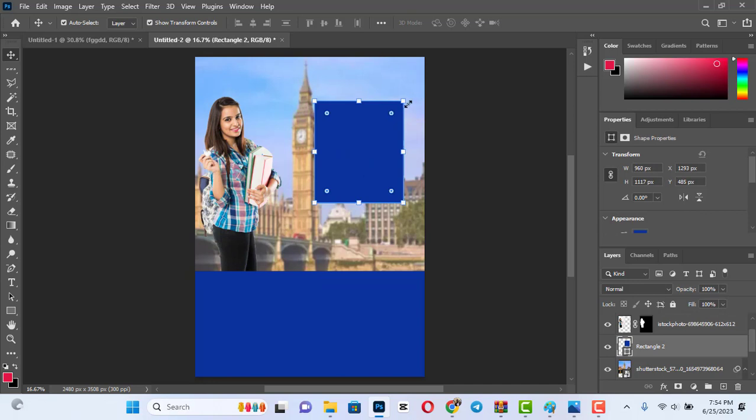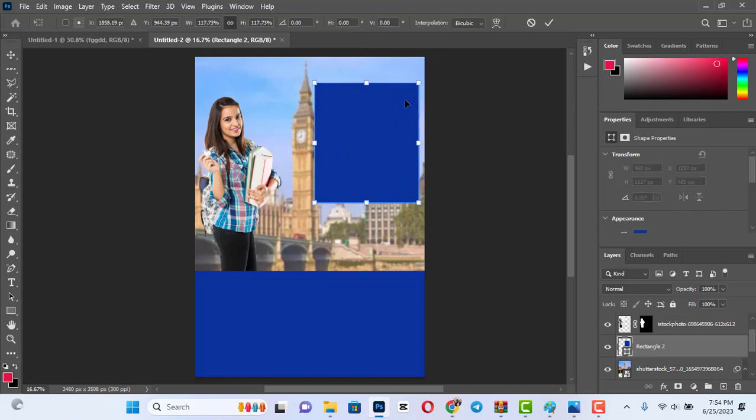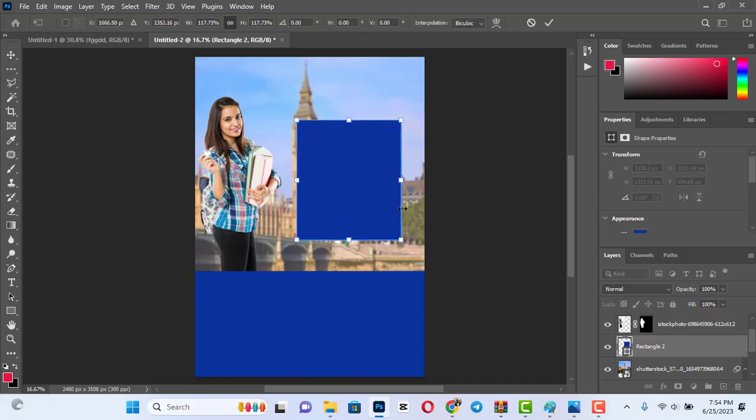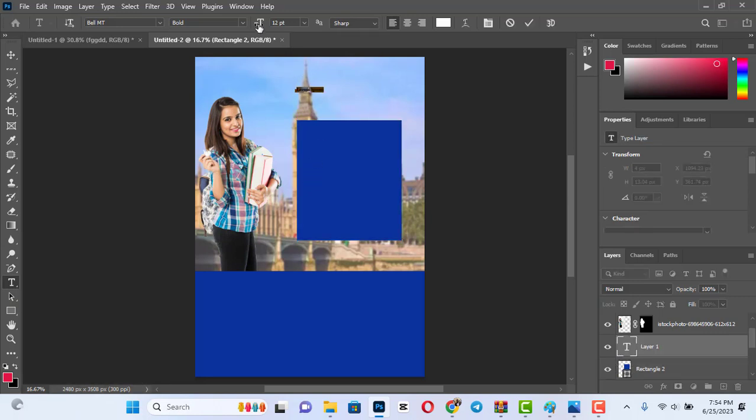This is great. So let's make this one smaller and bring it down here, and then correct it. Remember to correct every work that you do. So let's add our text. Let's increase this a little by going there, it changes to the arrow, then you drag it to either your left or right.